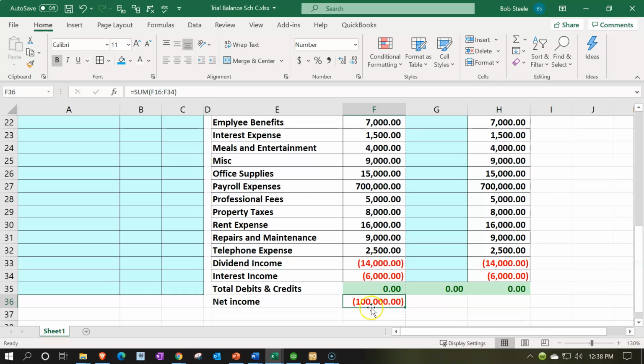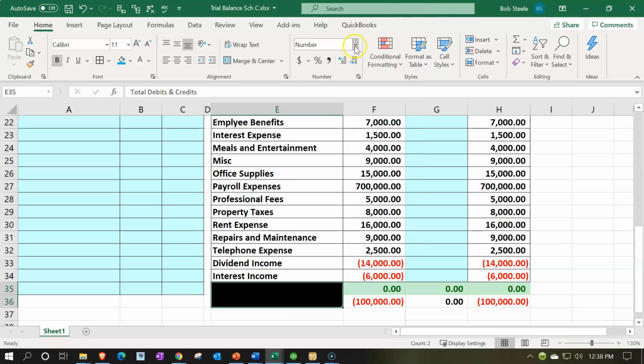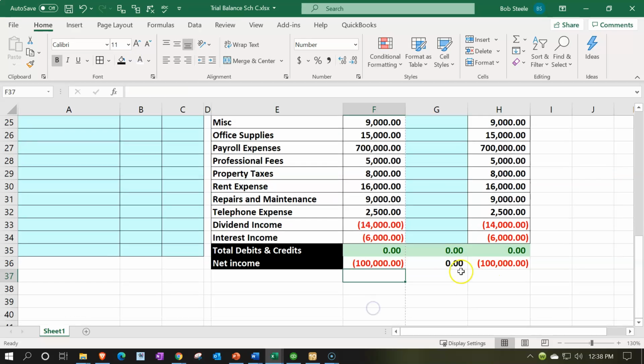If it was a debit, it would be a loss. That can be kind of confusing if you're not used to the debit and credit thing represented in positive and negative numbers, but it is what it is. So then I'm going to copy that across, and there we have it. So then maybe these two I make black and white again to show that these are kind of like the header type of stuff. And there we have that.